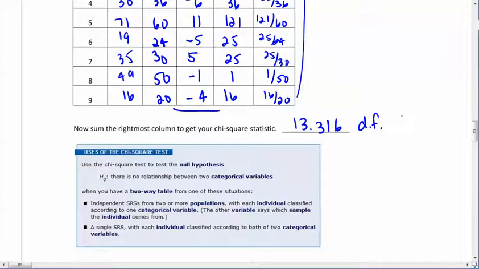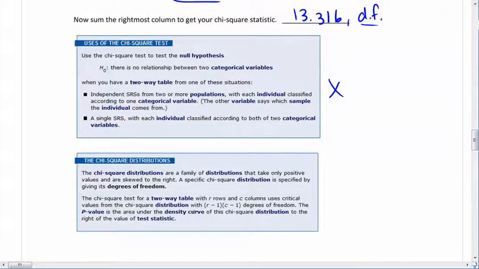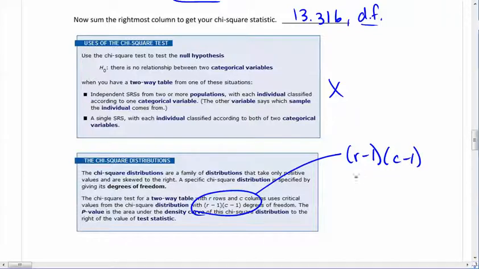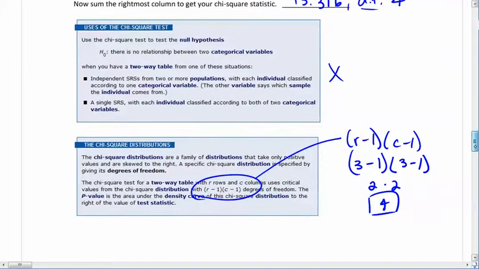So maybe this isn't so improbable, but this really all depends on degrees of freedom, right? And I haven't actually mentioned how you get degrees of freedom. So I'm going to skip this box right here and go down to the next box. Here is a rule for finding degrees of freedom in a chi-square test of independence. You take the rows in your table minus 1. There were 3 rows in the original two-way table. And then you take the columns in the table and subtract 1. There were 3 columns in the original table. So you get 2 times 2, or 4. There are 4 degrees of freedom. That's going to help in a second when I have to look up my chi-square statistic on the table.